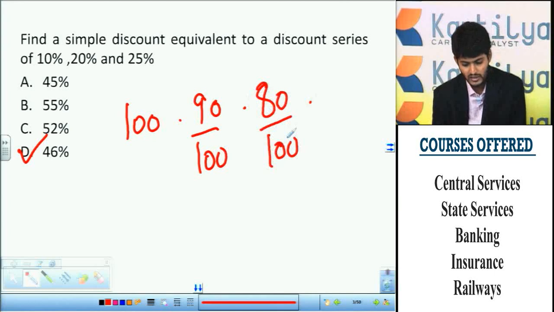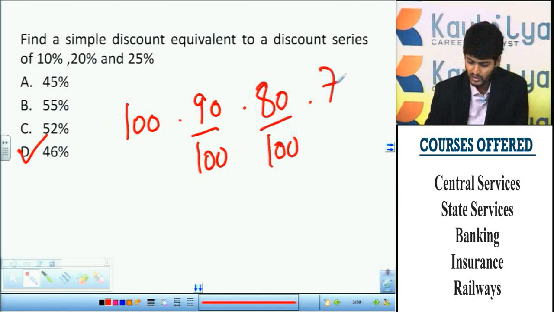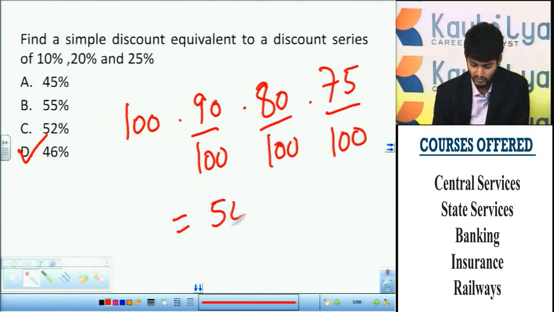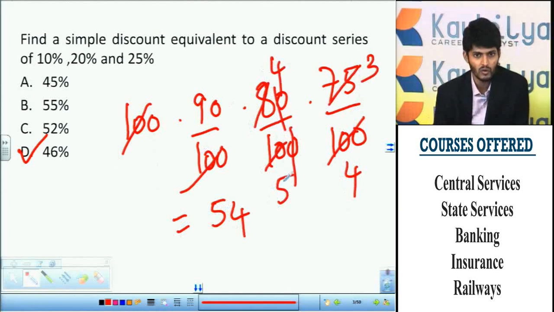After the second transaction, on the final value, again you have given a discount of 25%. That means whatever answer you got, remaining would be only 75%. So if you cancel these values using your calculations, finally you will get the answer as around 54. You can cancel in whichever way. 25 3s are 75, 25 4s are 100, right? 2 4s are 8, 2 5s are 10, and so on. Here you have a 10 and you can cancel it. So finally you will get the answer as around 54. You can effectively say that the one time discount would be around 46%, right? So this way you can minimize a lot of time that is spent on solving this problem.